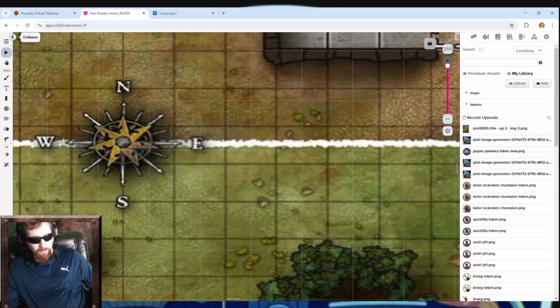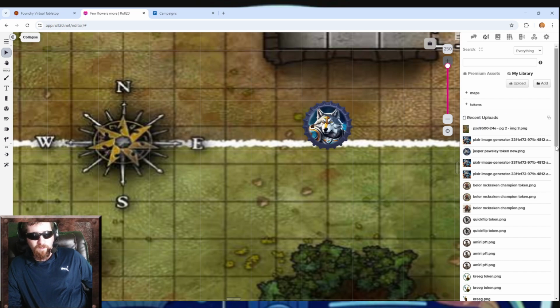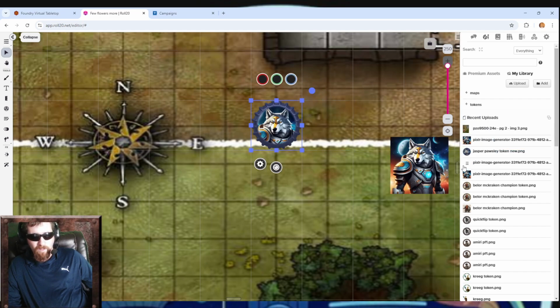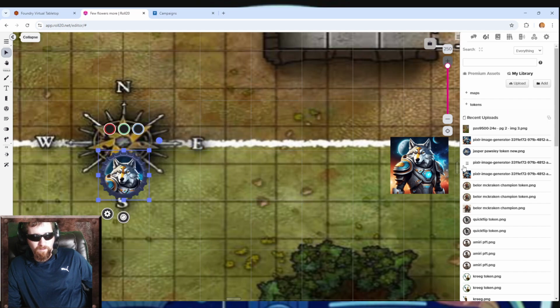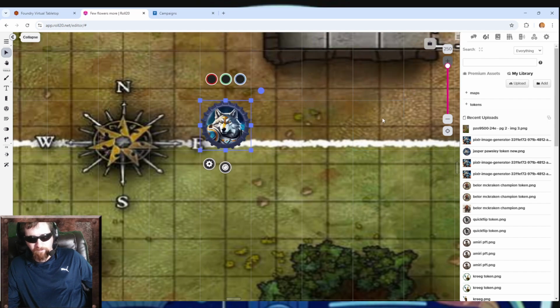And just to prove my point, I'm going to go to the layers option. I'm going to drag Jasper Posley back out here, and I'm going to put it right here. So he is now going to navigate this area not in the squares. He's all out of sync with the squares. So that will not work.